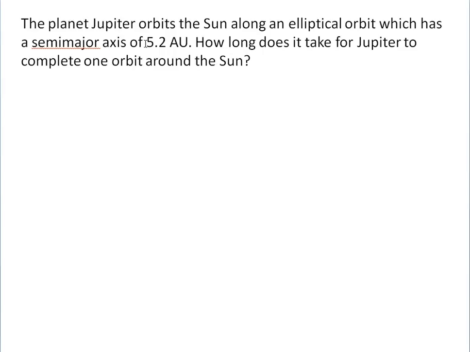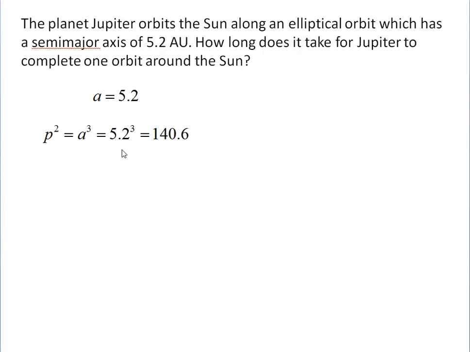So Jupiter has a semi-major axis of 5.2 AU, which means that on average Jupiter is 5.2 times more distant from the Sun than Earth is. So here we go. We're given the semi-major axis and it's already in astronomical units, so it's ready to plug into Kepler's third law, which is right here, which tells us that p squared equals a cubed. We're given a equals 5.2, so we plug that into Kepler's third law and we compute this.